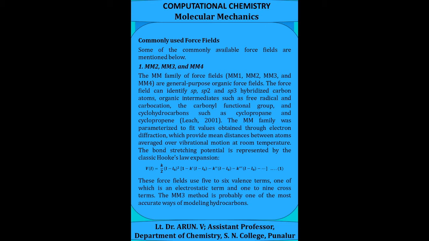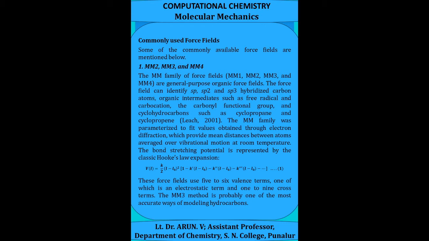The force field can identify sp, sp2 and sp3 hybridized carbon atoms, organic intermediates such as free radicals and carbocations, the carbonyl functional group, and cyclohydrocarbons such as cyclopropane, cyclopropene, etc. The molecular mechanics family was parameterized to fit the values obtained through electron diffraction, which provide mean distance between the atoms averaged over vibrational motion at room temperature.